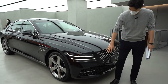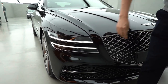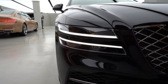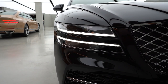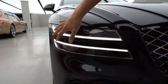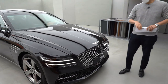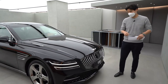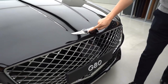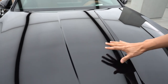We're not allowed to touch the headlamp, turn it on or off, they have it off, but as you can see, we have a two-line DRL, just like the Genesis GV80 with quad headlamp. We also have a media test drive coming tomorrow, so in 2 days we're going to upload a video. Genesis logo on the top, as you can see, and two subtle lines going up, so it's very, very luxurious.